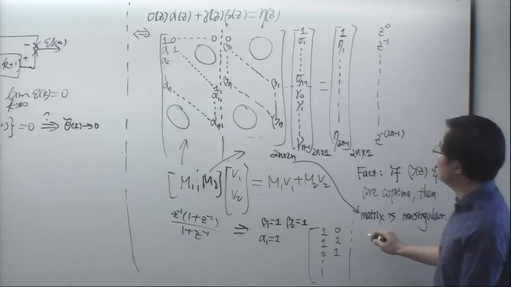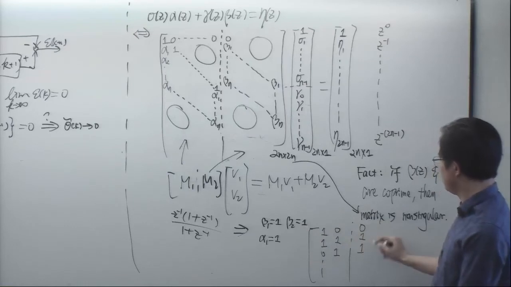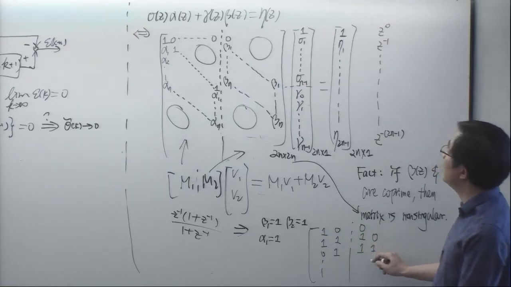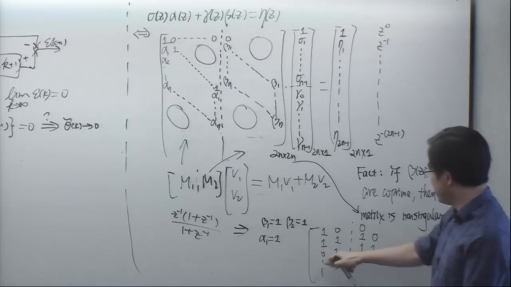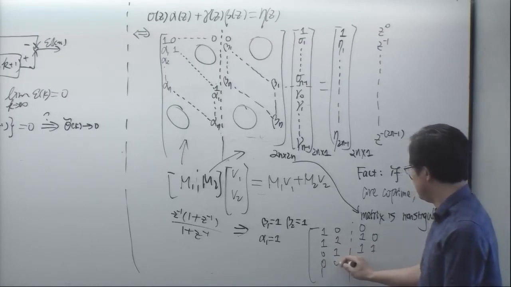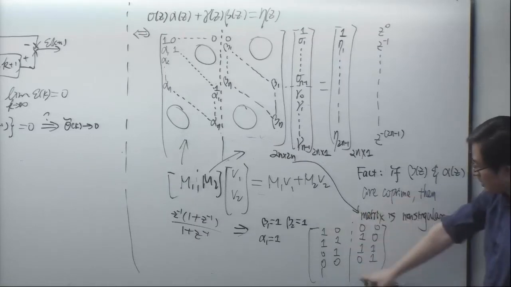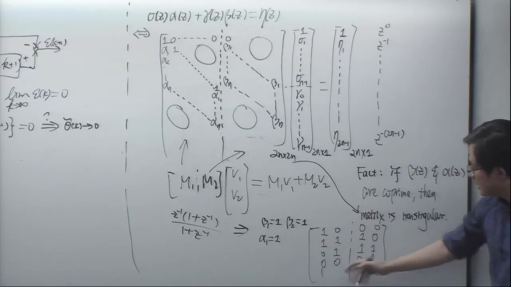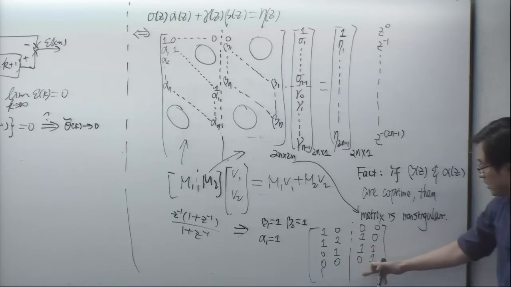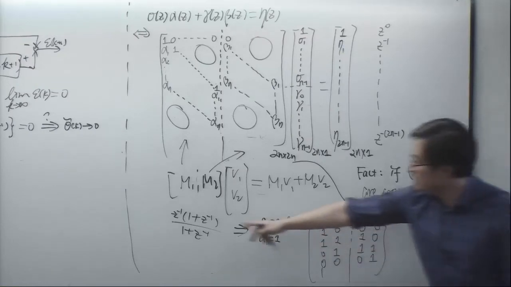and then 0, beta 1, beta 2, and then 0, 1. 1, 2, 3, 4. 4 columns. I need another row. And then this would be 0, 1. So in this example, you can see if somehow there are common factors, then it will appear that some of the columns in the left part of the matrix will be linearly dependent with some columns over here. Okay, you can see how these occur actually.